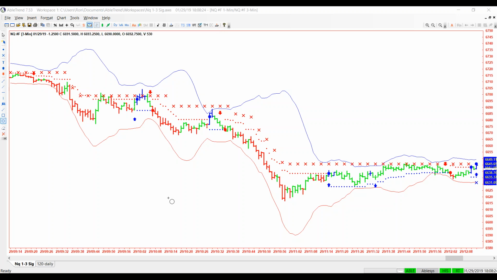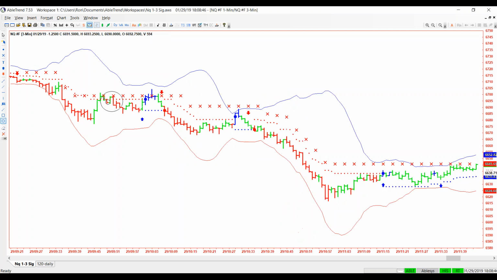Here's your NASDAQ chart, 1 minute, 3 minute. And the NASDAQ and the S&P were pretty much the same today, as they usually are. You had a sweet spot, actually, right in here. We don't start trading until after the 9:30 New York Eastern Time open. So you had a perfect sweet spot. A sweet spot is when you have a bar touching the little red dot, and it goes from green to red. Once it closes red, it will never, ever change colors again. Turns out it was about a break-even trade because we're out on the blue bar, blue dot. But that was our first trade of the day.